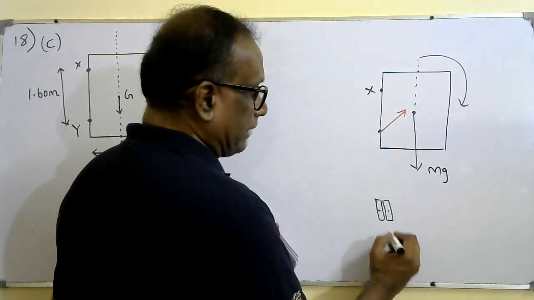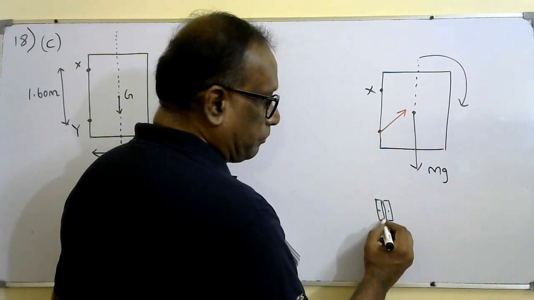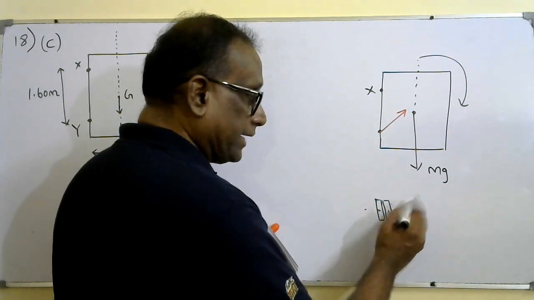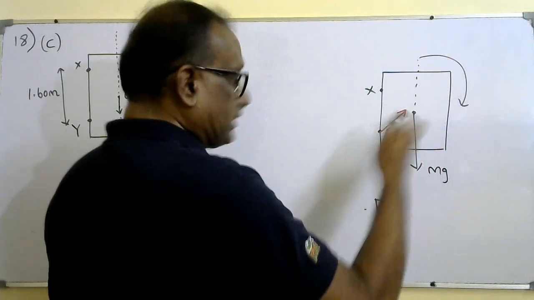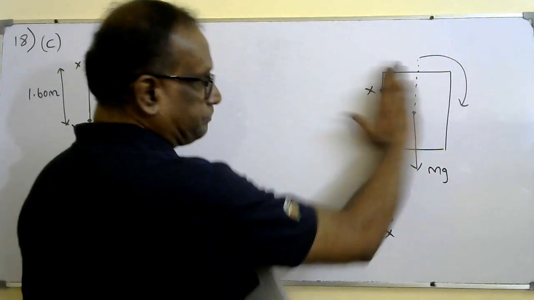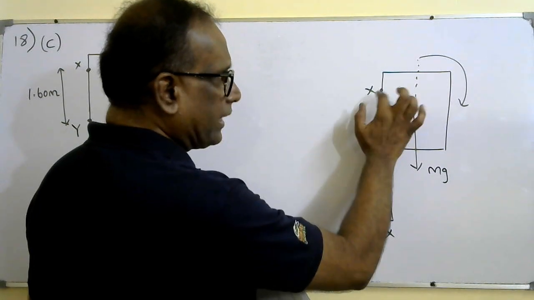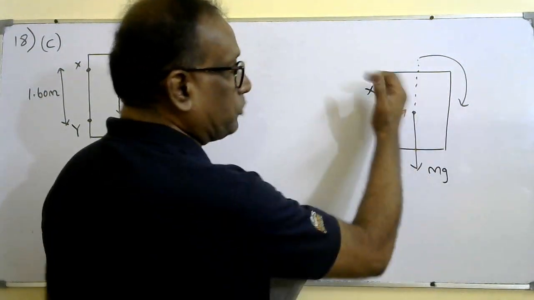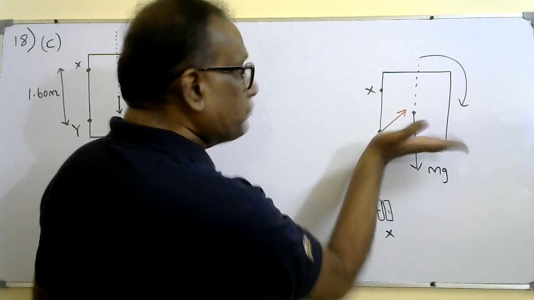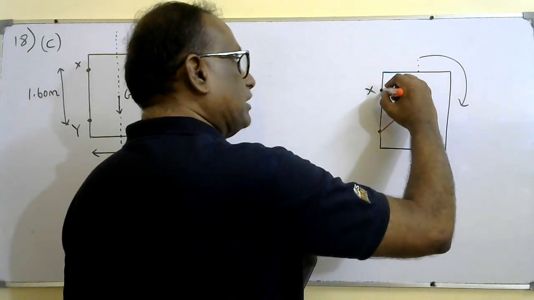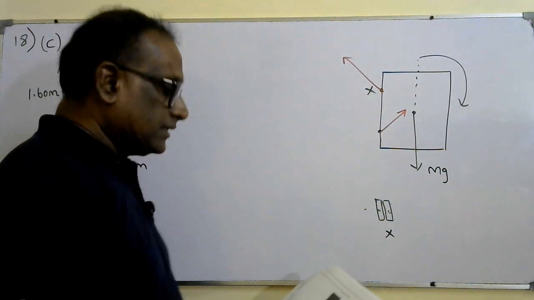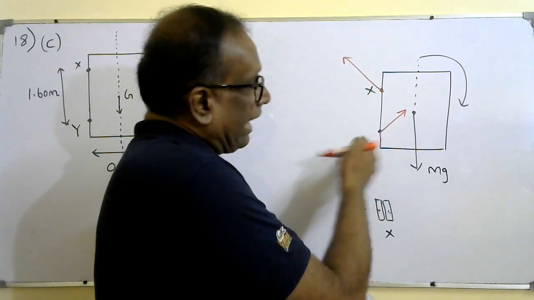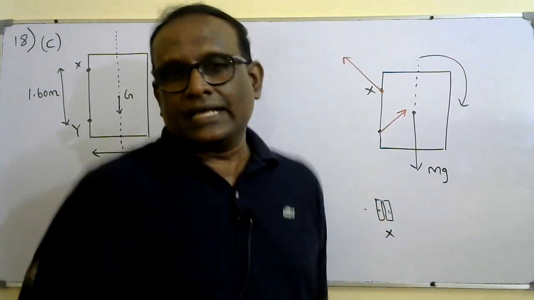Now same thing if you think about X. This is the part of the hinge connected to the frame, and this is the part connected to the door, meaning the door will try to rotate. So when the door tries to rotate this way, it will pull the hinge this way. According to Newton's third law, the hinge will pull it this way. That's the reason the two forces marked on the door by X and Y have different, unusual-looking directions.